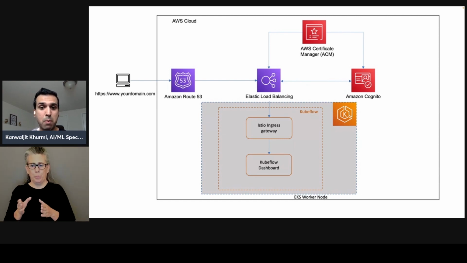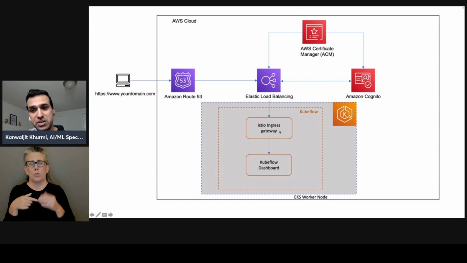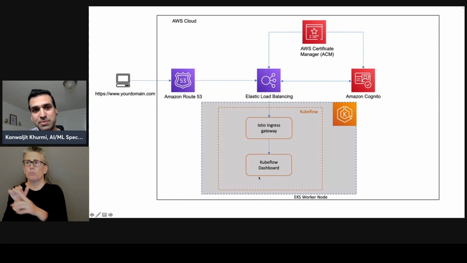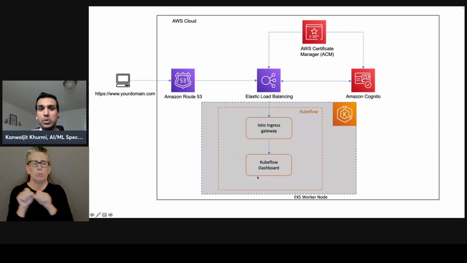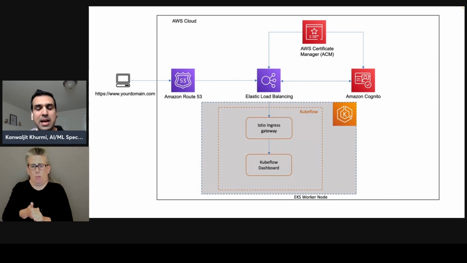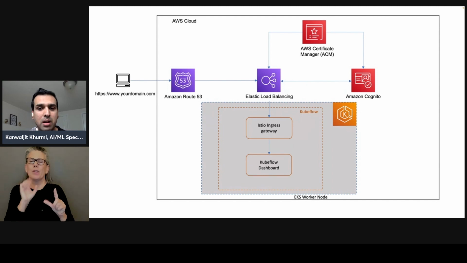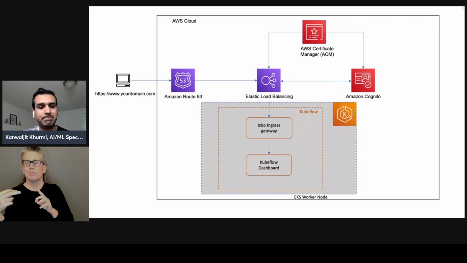Now, after the load balancer authenticates a user successfully, the load balancer redirects the user to the Ingress gateway, which is part of the Kubeflow service mesh, and it validates the request and forwards the user to the Kubeflow dashboard. Right. So with this background understanding of how the user is getting authenticated and how he's getting logged into the Kubeflow dashboard, let's move to the browser and see what all he could do while being on the Kubeflow dashboard.